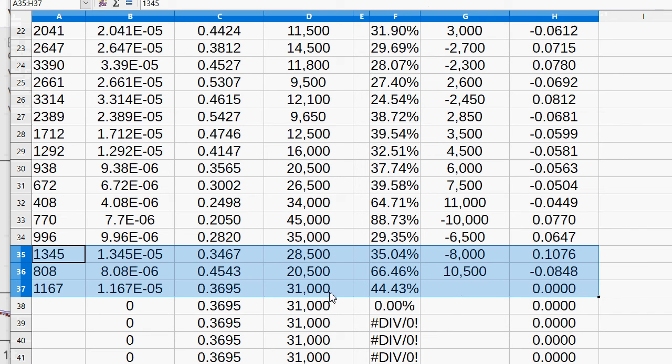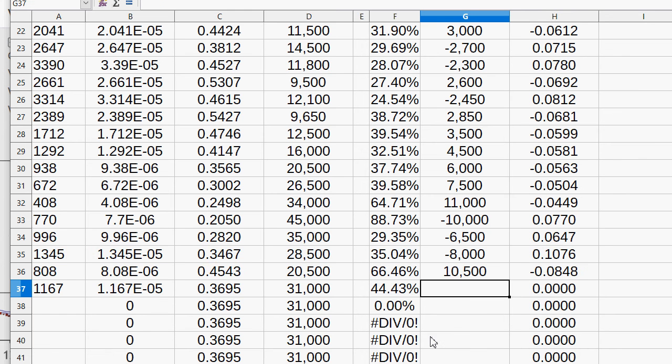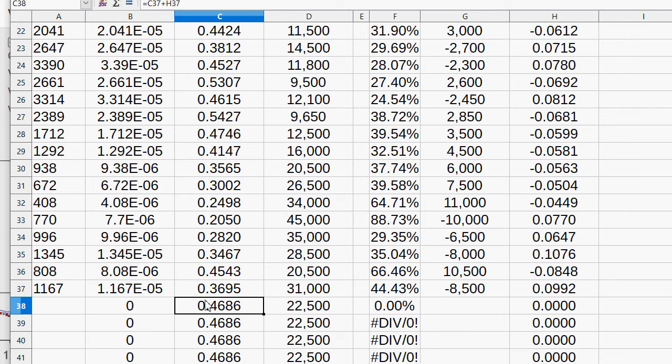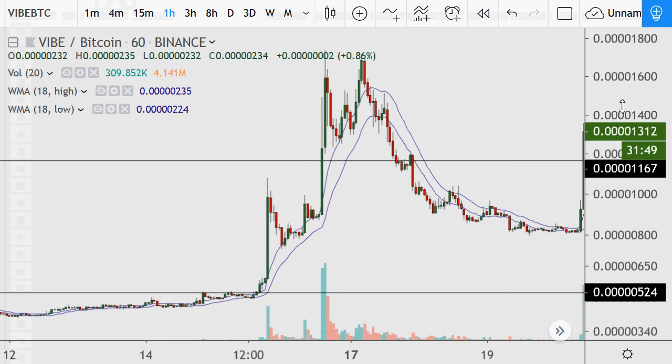And when trading in bear market strategies, when you look at the math here, this should be a very common thing as well. You sell for 13.45, then you buy the lower low number to the 9.96, and then you sell at a lower high number to the 13.45. So just things to keep in mind as well. So of the 10,500, if you go 8,500, keep 2,000 profit, and then a little bit of profit on this way. Now almost back to the halfway point, or half of your Bitcoin that you put in originally is almost back. It might not get there, we'll see. At least within this exercise.